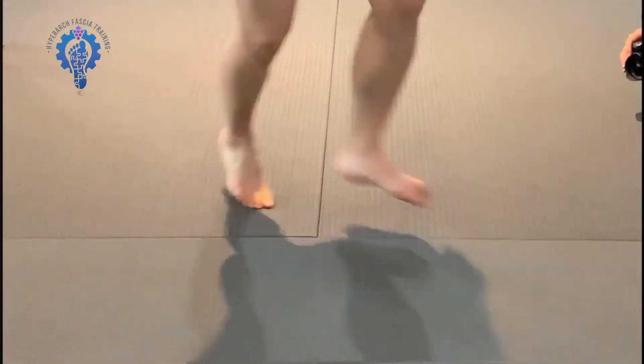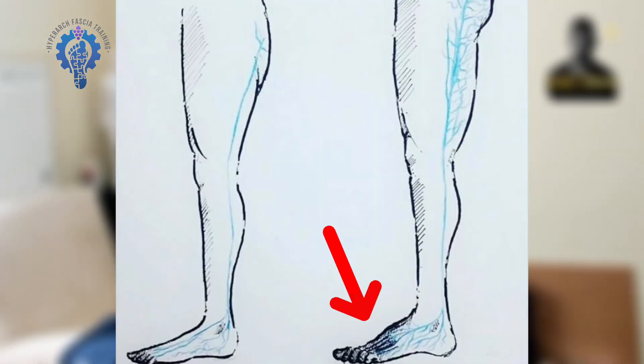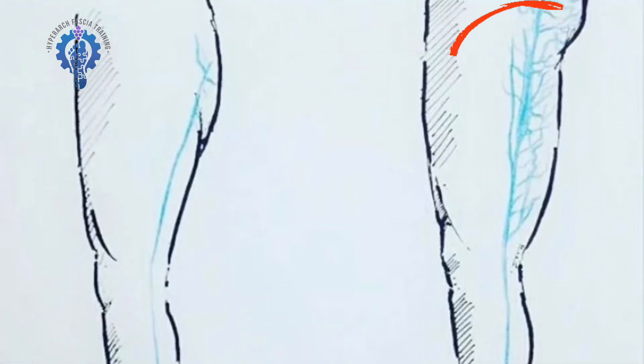Now let's talk about the hyper arc hop. For that exercise, my champion can do single leg for two minutes and 45 seconds — that spring quality. Average people cannot do a minute. And when they do a minute, they will feel the calf too much. It's not really about the exercise — it's really where the pressure goes or where the connection goes. Does it go to your glutes when you do the single leg hop? If it does not, then the fascial connection is not good. If you don't even use your glutes on the single leg movement, how do we expect you to use your glutes when you run and jump?